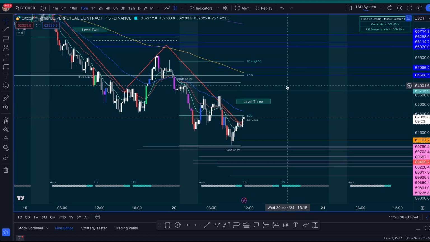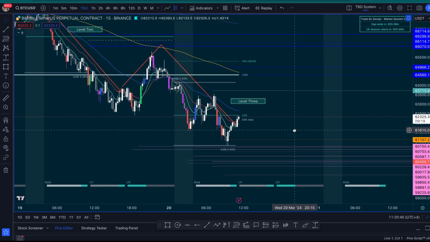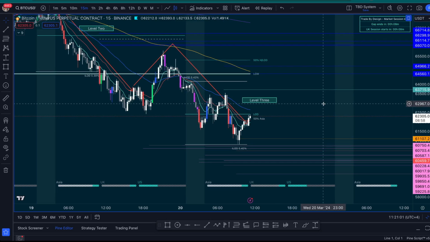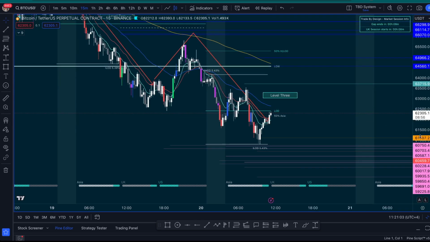Now, when it comes to liquidity, all of these lines that you're seeing on my chart here are showing the current liquidation levels for longs and shorts. So these pink lines down here are the longs that will get liquidated if we continue down further, and the blue ones up here are shorts that will get liquidated should price reverse anytime soon. And there are a few key levels that we have to be aware of as well. The low of the day is where price is testing right now. That low of the day is at 62,415.